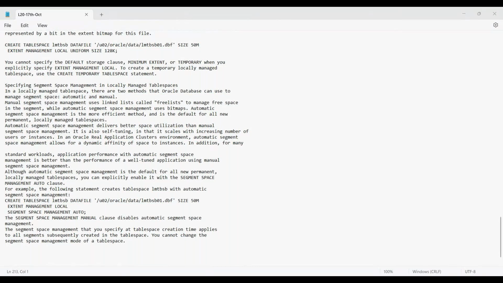You cannot specify automatic segment space management for the system tablespace, guys.